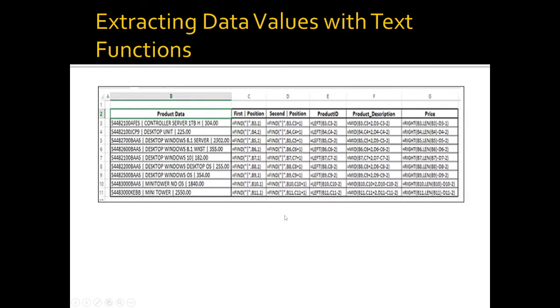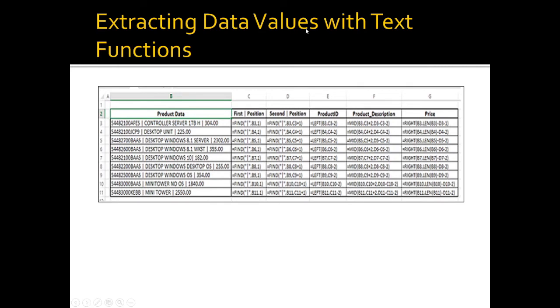So here's now the formula to extract the data. First, we have a formula to find the first position of the vertical bar. Okay, so we start with the first character. So we have here 1. That means we start with the first character. Now for the second position, this is quite a bit trickier than the first one.